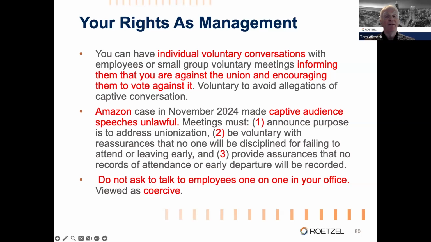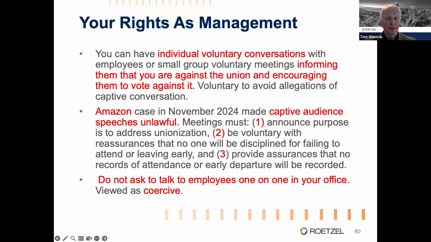So you can have individual voluntary conversations. I'm underscoring voluntary conversations because of the change in the law. You don't want to be tagged with saying that it was a captive audience speech, even if it's just with one person. So you can inform your employees that you're against the union. You can encourage them to vote against it.